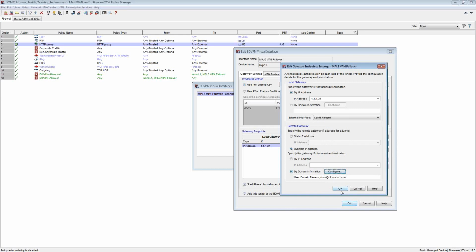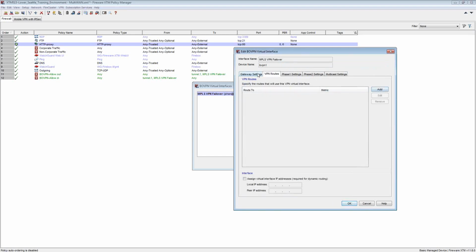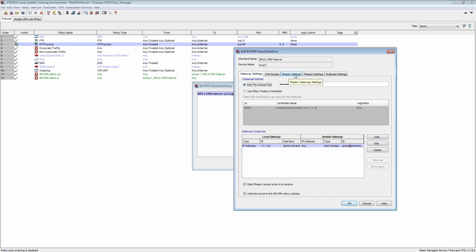And then we're going to go ahead and use our user ID at domain, skipping resolving. In a production environment, I would recommend using the resolve option. And then we can build our VPN routes on there just like we would before. I didn't build those for the sake of this. So everything should be pretty familiar to you.